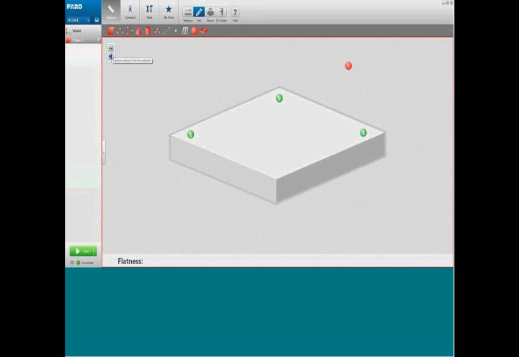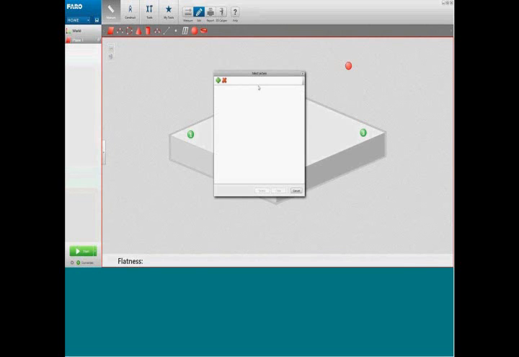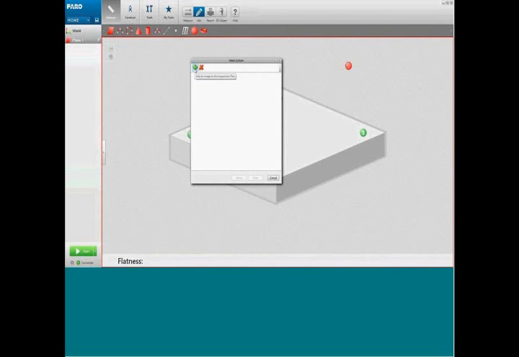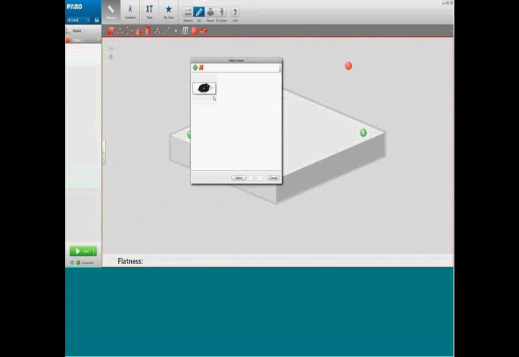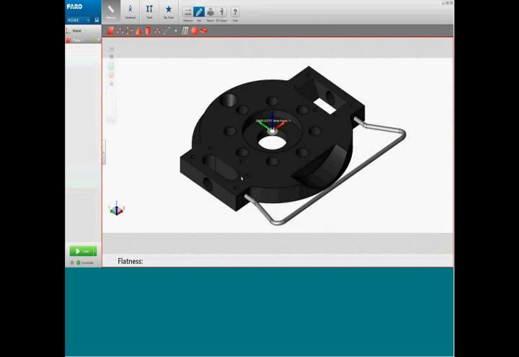We can either capture an image from a webcam, or we can load an image from our laptop. So in this case, if I load the image, we have a select picture menu, I click the green plus, I browse to the location where the image is, and we choose the image. This imports into the software. I then simply select the image, and that now replaces the basic image.